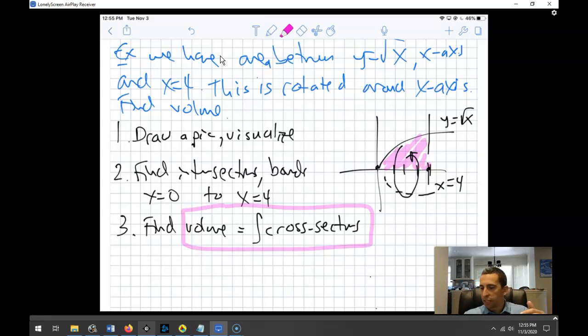What a cross section is, it's like if you take a shape and you were to cut it in half, what would the shape be? So if I were to take my hydro flask and I were just to cut it right here, just cut it right through and then open it up into two, we would have a circle, right? There'd be a circle on the inside. And that circle is what's called a cross section. So if I wanted to find the volume of my hydro flask, what I would do is find the area of a circle and then integrate to add together all the circles along the length. And that's what you're going to do.